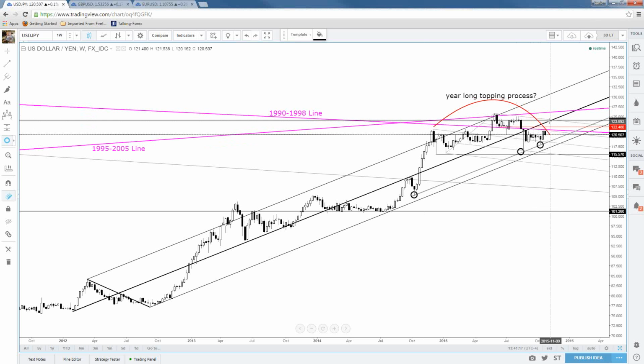So resistance is up here near 123.90 this week or something. That's where the median line is, but that median line was resistance last year. Right before you had a pretty decent decline. A lot of people thought that was it, and the BOJ came in and did their thing. So we've seen resistance on this before, and it may just be resistance again, right?